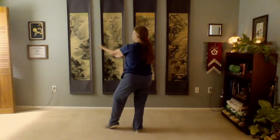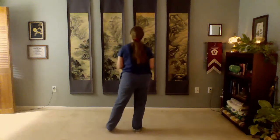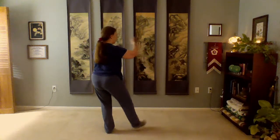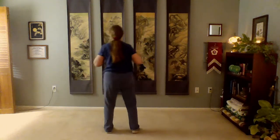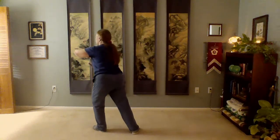Both palms up. Little step. Press out. Come back to center. Shift left. Open right. Palms turn over. Pull back to center. Same as before. It could be a little bit more than 45, but not much.